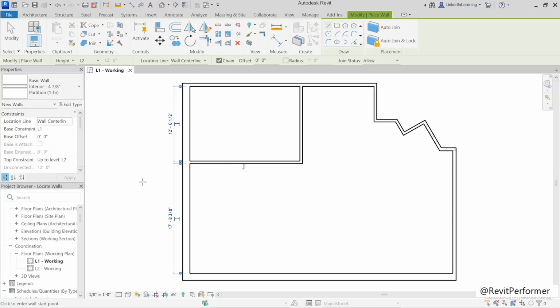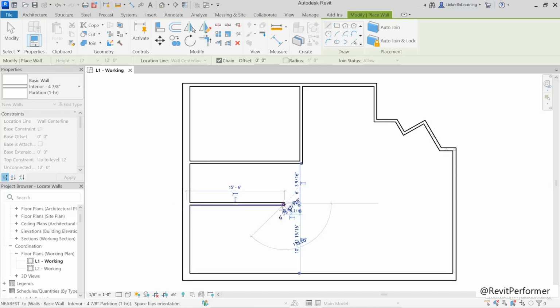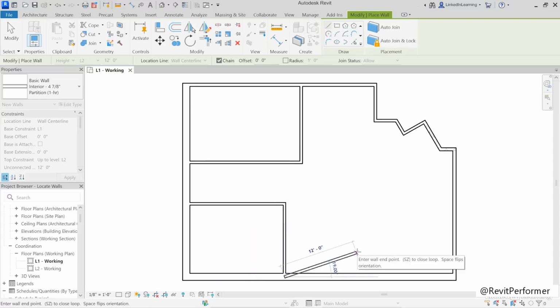Now, what do you do if it didn't break the chain? Let me show you that again. I'm going to start maybe right about here this time, and I'm going to come over to about that location, click a point, pull it straight down, but this time I'm going to stop at the face of the exterior wall and click, and you might have witnessed this with the earlier wall. What happened in that case is because I didn't go to the center line, it just defaults to continuing the chain. Now, it's no big deal. We've talked about chain before in a previous video. You can simply press the escape key one time, and that will break the chain, and then you can continue. So what we want to do is add another small space up here.